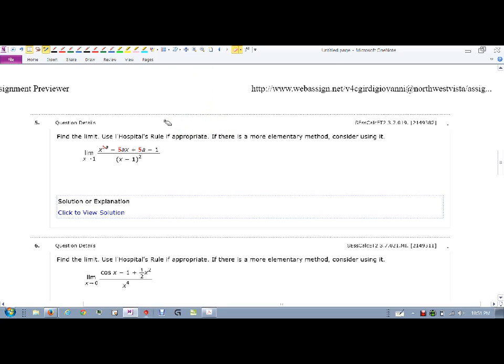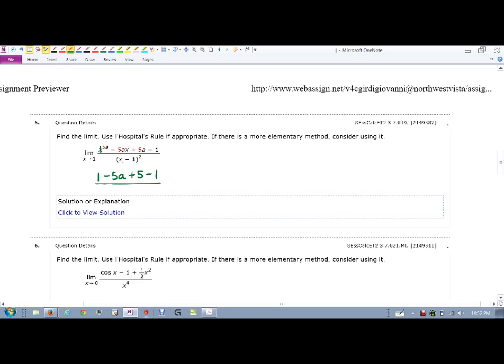So let's start this problem off. Let's first of all let x go to 1 and see what happens. If x goes to 1, I get 1 to some power. 1 to any power is just 1. And then if x is 1 there, that's minus 5a. And then I have plus 5a, and then I have minus 1.